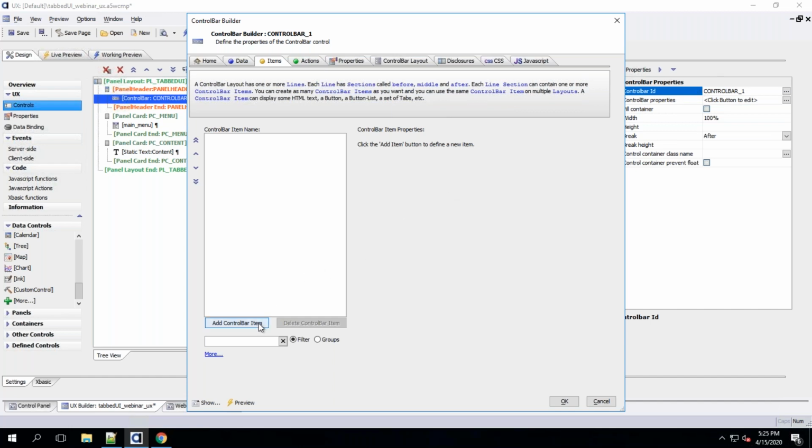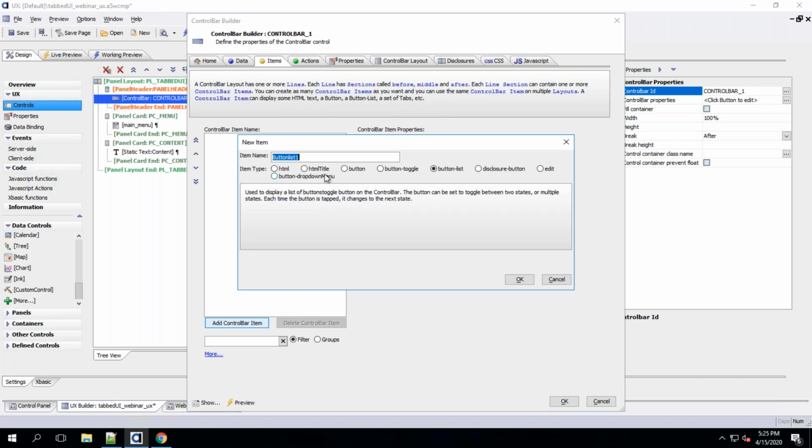So I'm going to click here and add a control item. And I'm going to say HTML logo. So the first thing I'm going to do is an HTML for the logo. Now remember what items are, think of them as little components that are going to be part of the control bar. We develop those little items first, then we lay them out on the control bar where we want to see them. And the really neat thing about the control bar, you'll find out down the road, or if you've ever used it, is that it's very dynamic. You can show and hide, you can change text, you can do all these things to make it a very dynamic and aware component.